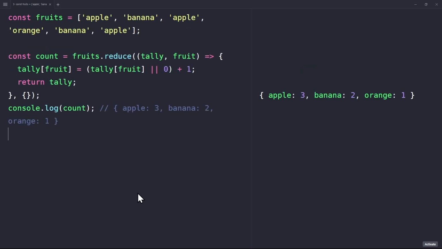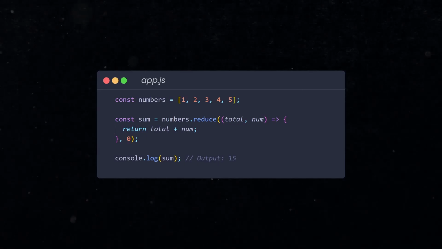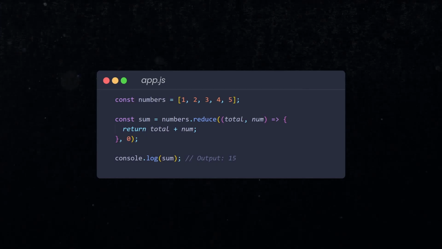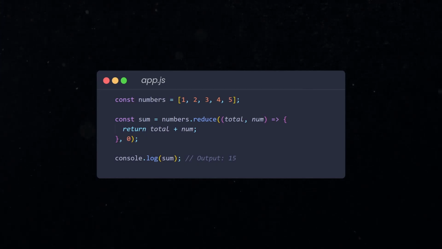In a more complex example, we can use the reduce method to create an object. Here we count how many times certain words appear in the array, and then return the result as an object. You don't have to understand this right away, it is only meant to show you what is possible with reduce. The reduce method turns a list of values into one value. What kind of value you want to return is completely up to you.